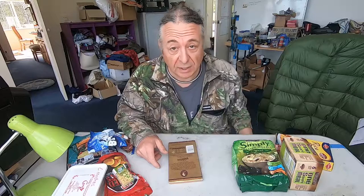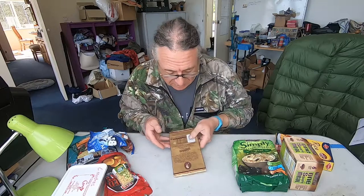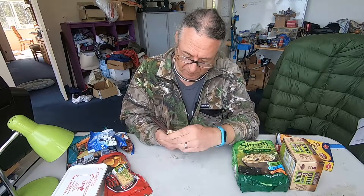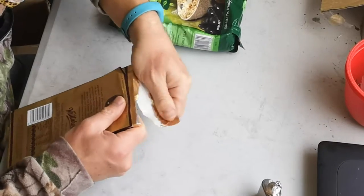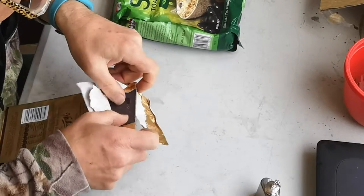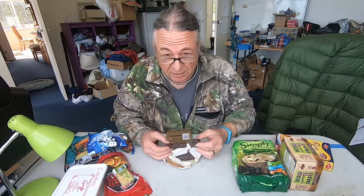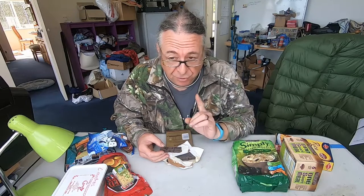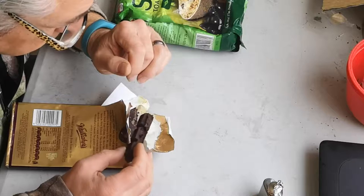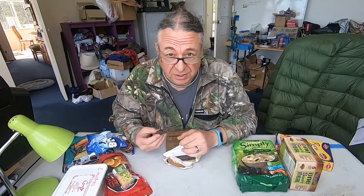We have a best before date of... oh my, 30th of February 2013. Well, it is now September 2019. So let's see how six-year-old Whittaker's chocolate does. In remarkably good shape — look at that. Not a hint of bloom. High quality chocolate. It's the 50% plus cocoa that makes this stuff keep a long time. Crunchy and crisp, like it should be, and the raisins are still moist. Whittaker's: 10 out of 10 for long-term storage.